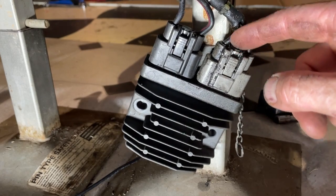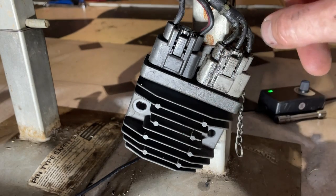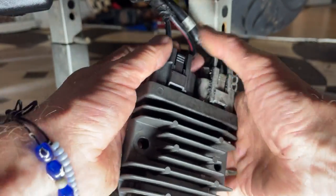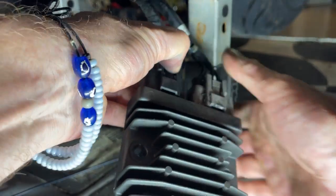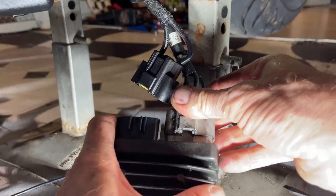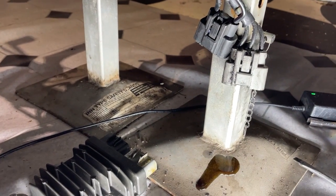Oil leaks out of these wires, which is a problem people have because the other end of this wire is at the alternator windings inside the engine case, so it's got oil in it and the oil travels down through the wires. A handy little tip to get plugs off like this — they can be a real pain. You squeeze it in and pull and nothing happens. The trick is to push the plug down in that direction first before you hit the little release tab, then give it a little helping hand with a screwdriver. And that comes off — look, it's got oil in there, see that dripping out.